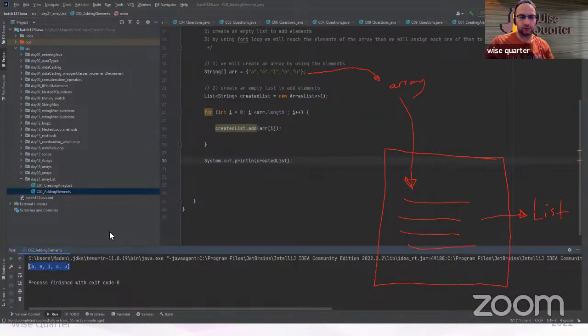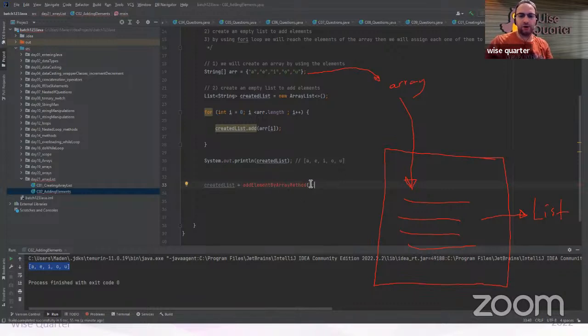Here it is. It is working as planned. Let's create the method. Now, created list will be equal to a method call. It will be the addElementByArray method.